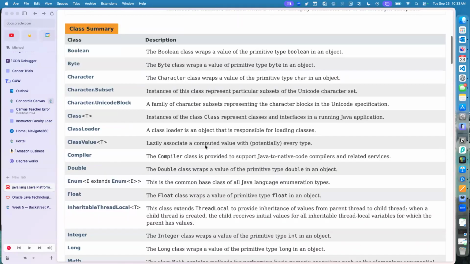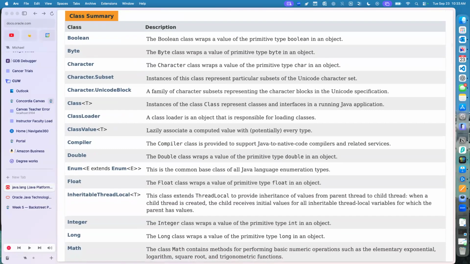All right, now what I want to show here is when we talked about primitive types, and I've already said it once today, we talked about things like bytes, shorts, ints, longs, floats, doubles, chars, booleans. These are our core things. Notice here, I'm looking at the class library for Java. This is in java.lang. So this is the core Java language that comes with Java out of the box without you doing any extra stuff.